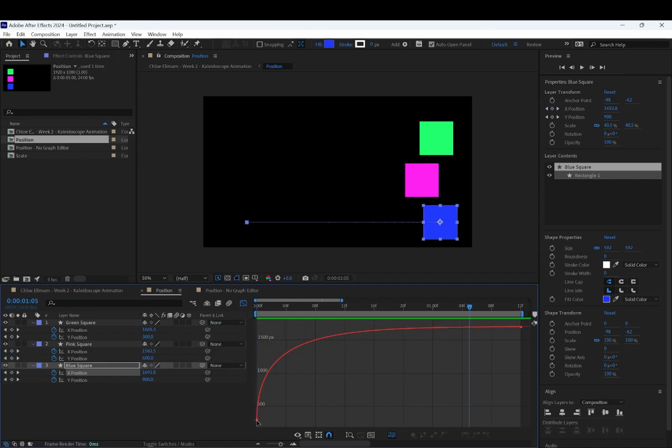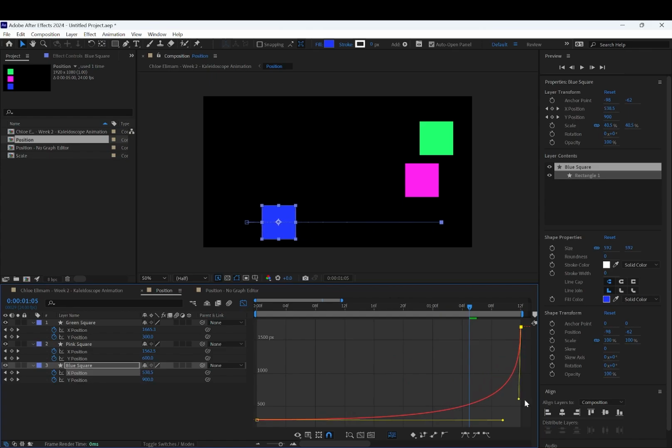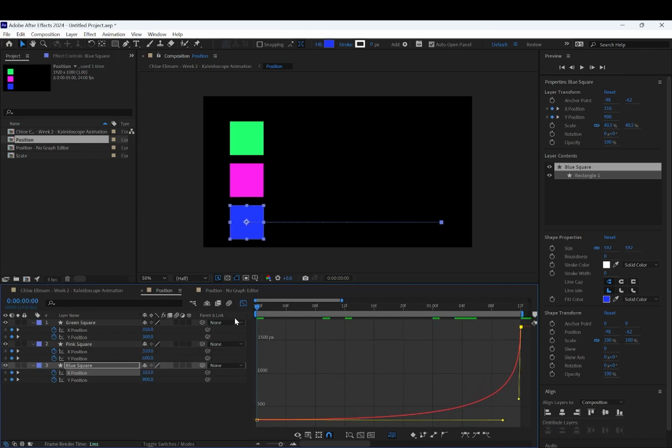Let's adjust that curve. Let's move it way this way. We'll rotate this down. So now you can see these little dots in the motion path. It should slowly leave and then quickly, almost suddenly appear at the end.